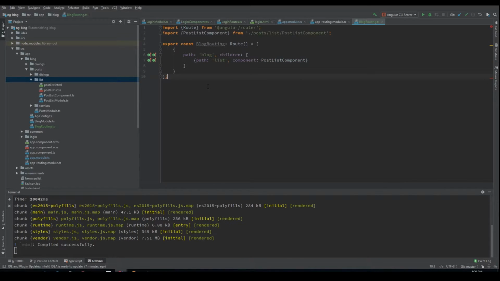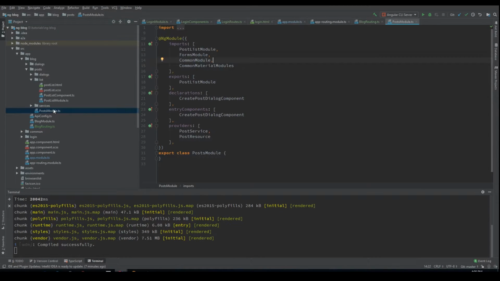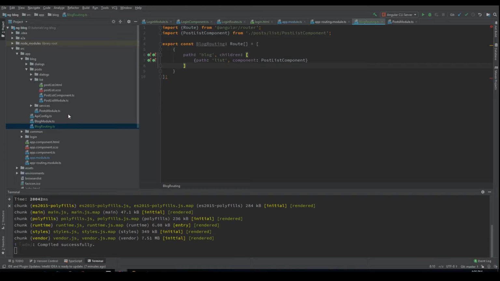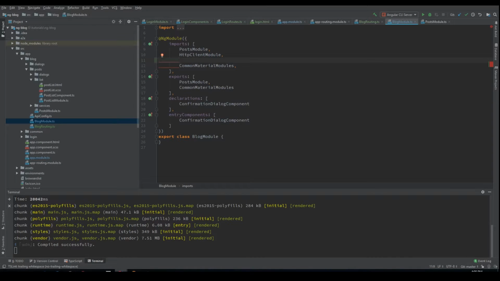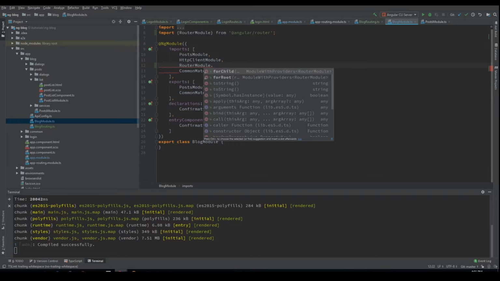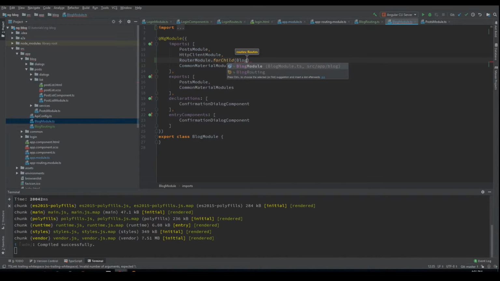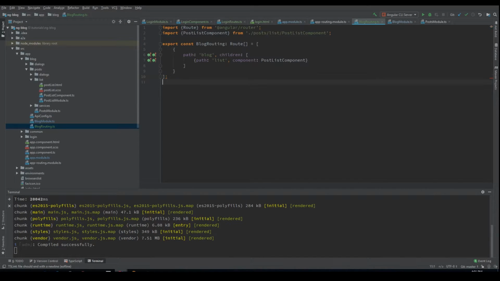Well, what I see now, we have a post module and we have a blog module. I'm thinking where would be the better place for those routes. Well, we can leave it as it is now. And we can import a router module, and we say forChild blog routing, we import the configuration from this blog routing constant, like that.